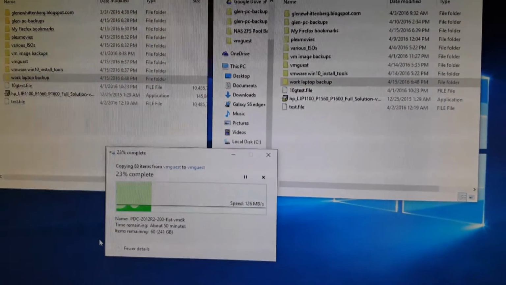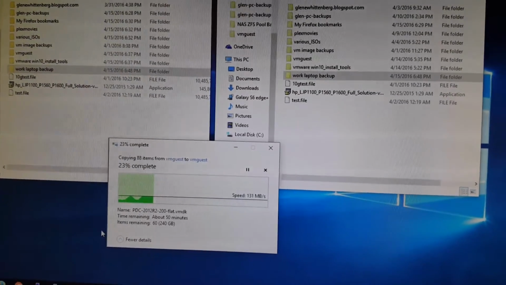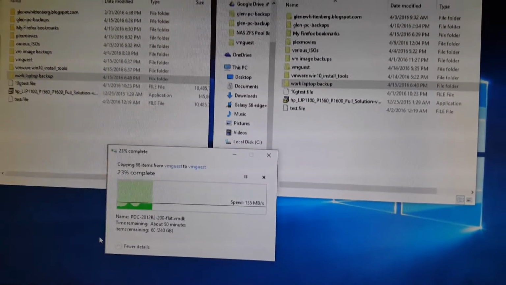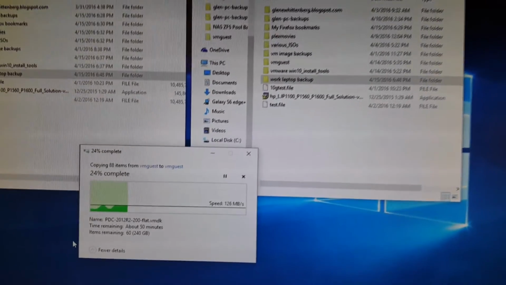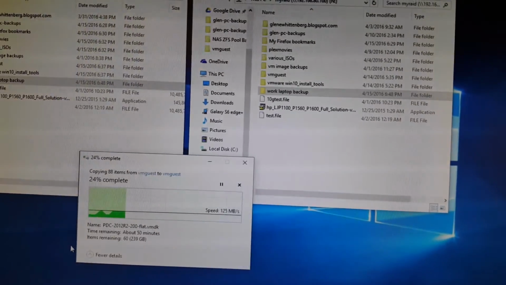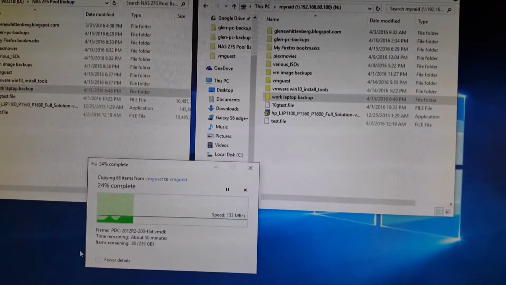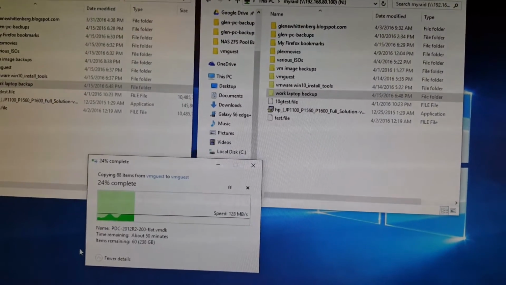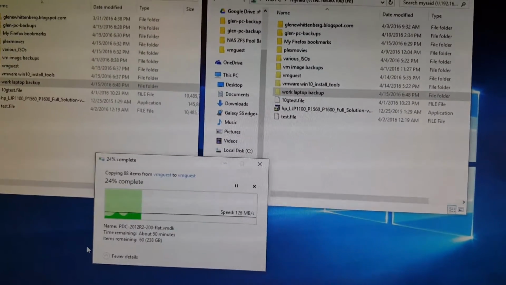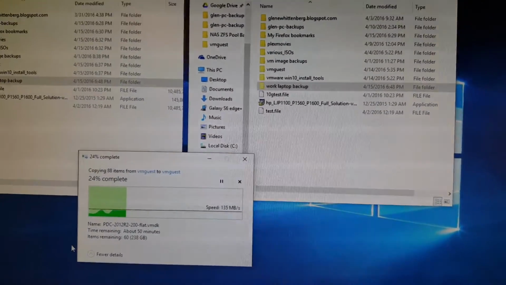I'll check folder sizes, file counts, etc., and then we'll go ahead and destroy the ZFS pool, and I'll add the drives into my NAS, and we'll boot it back up and make sure everything's good there, and I'll recreate the pool as well with 8 drives instead of 6.